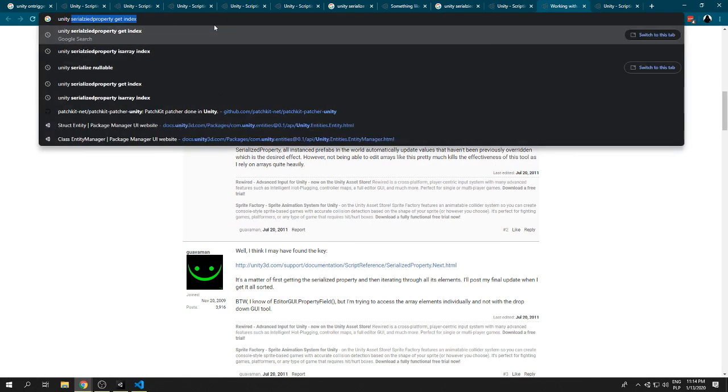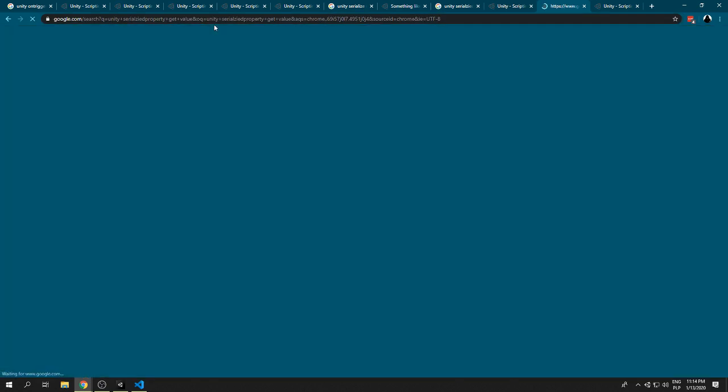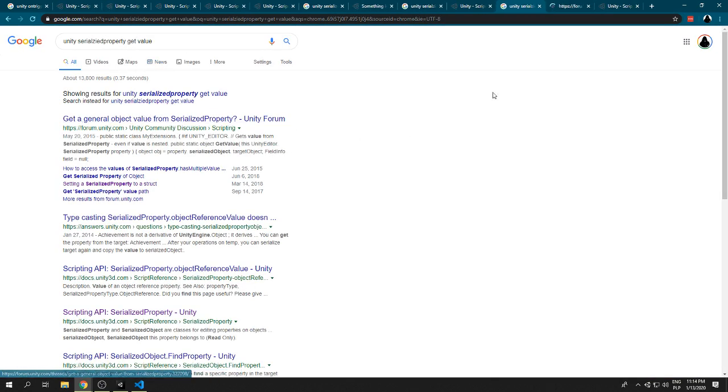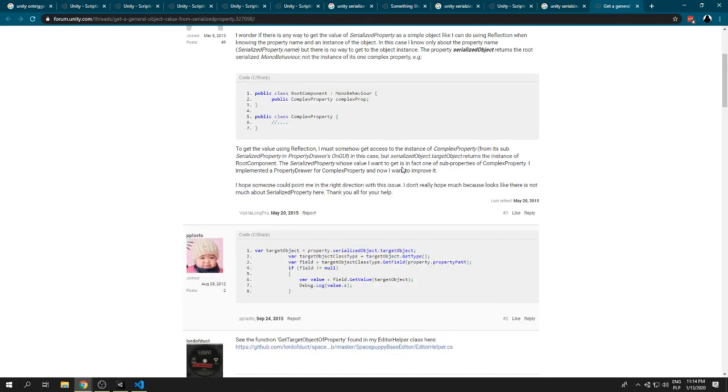Let's try to find it like Unity serialized property get value. This is what I need. Oh, there's a property path. That's cool.